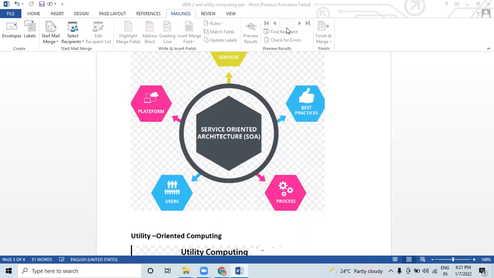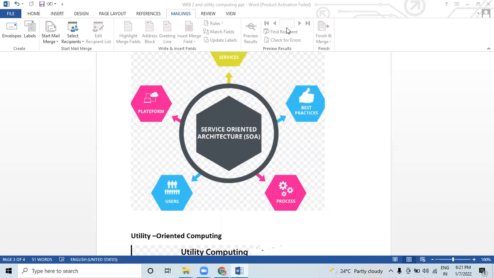So what is the difference between service oriented architecture and cloud computing? As I said already, SOA, service oriented architecture, is a software which comes under cloud computing only.